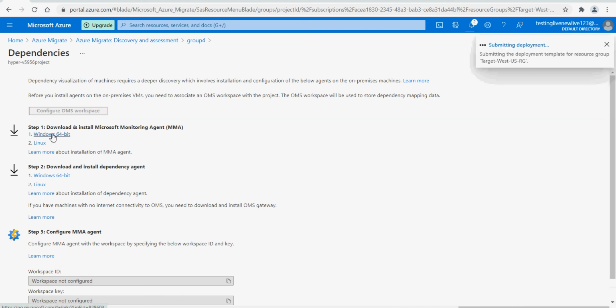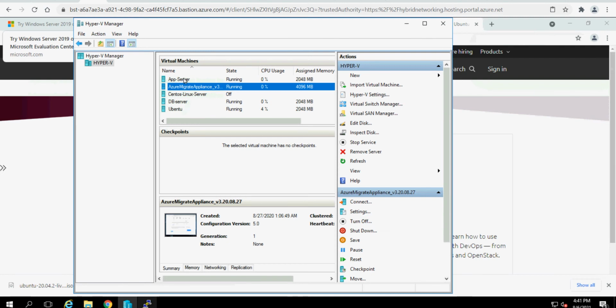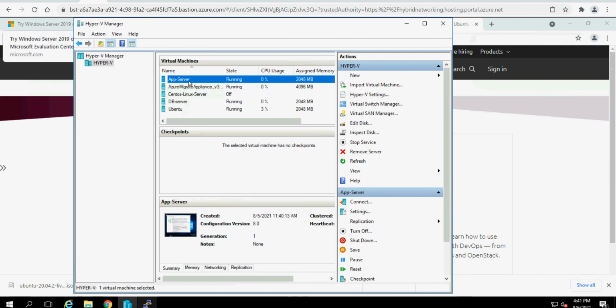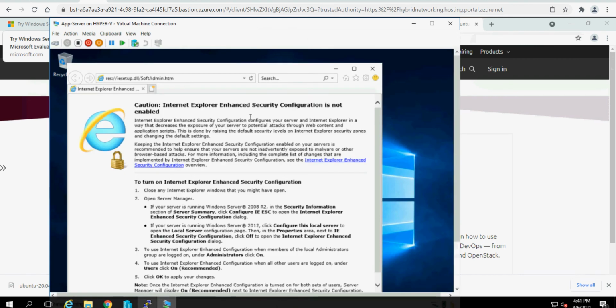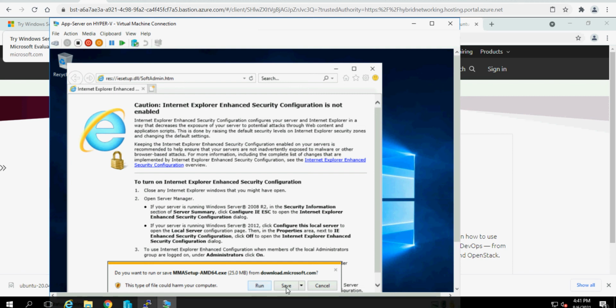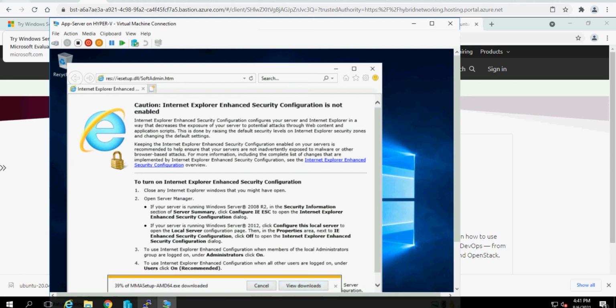Okay, this is a Windows 64 agent. I'm going to copy that one, and then open it in my app server. Let's copy this one. I'm saving this file. What next?